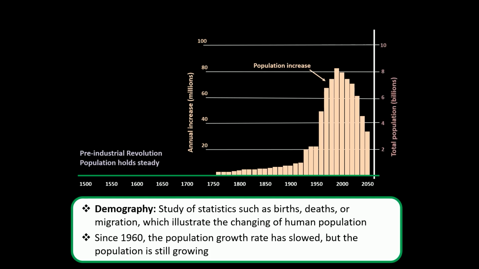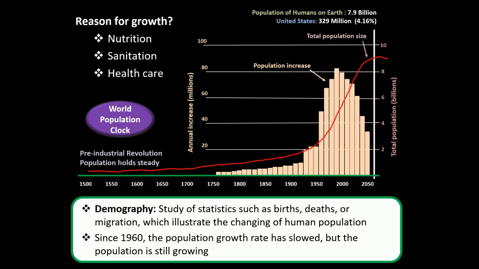Now, in red, I'm going to put the total population in billions. And here we go. This is a measurement of our population over time. And you can see that it holds pretty steady from 1500 moving forward. We're at like 500 million people, less than around there.